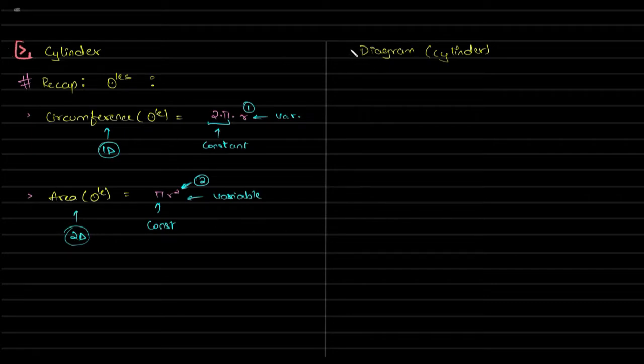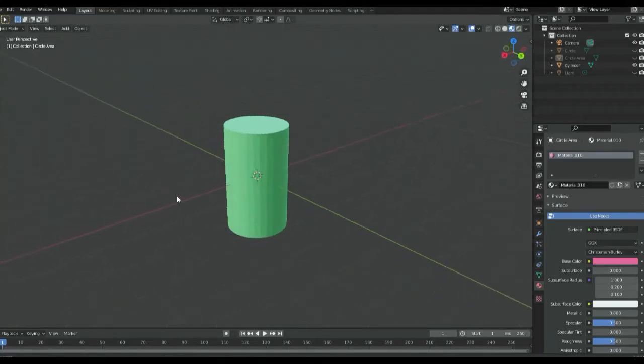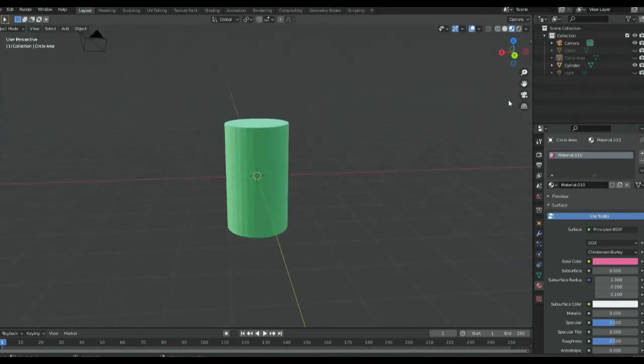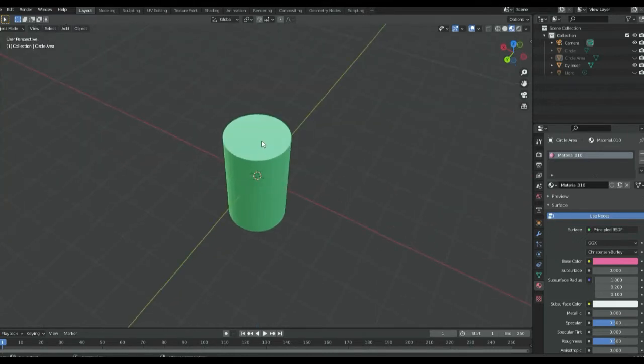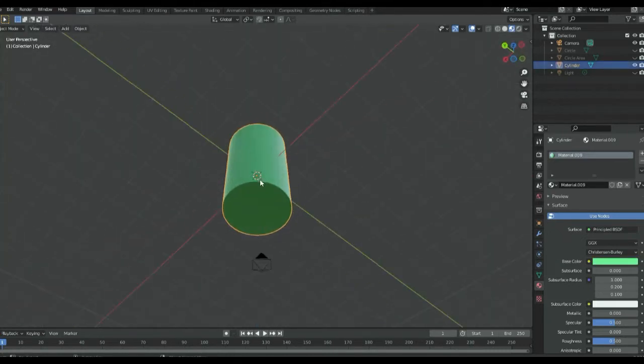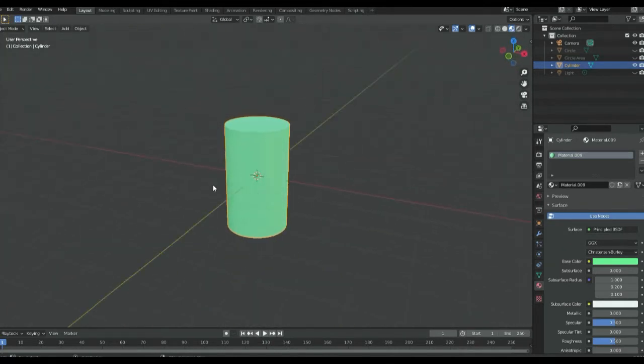So let's move on to look into how a cylinder looks. This is a right circular cylinder. This is not slanted, it's straight up, right? You can see this height and the base make an angle of 90 degrees. That's why it's called a right circular cylinder. It has a top, it has a bottom, and it has something called the curved surface area. The sides are the curved surface area.